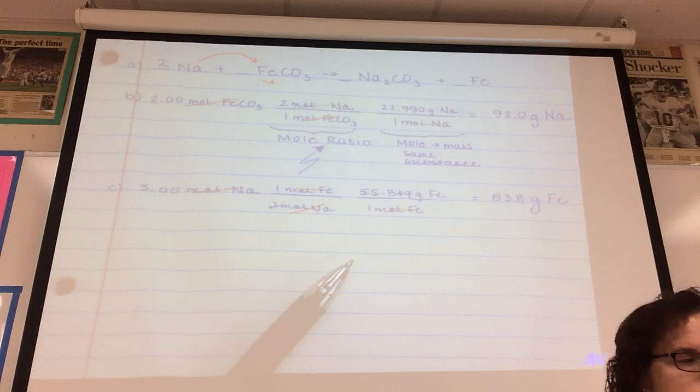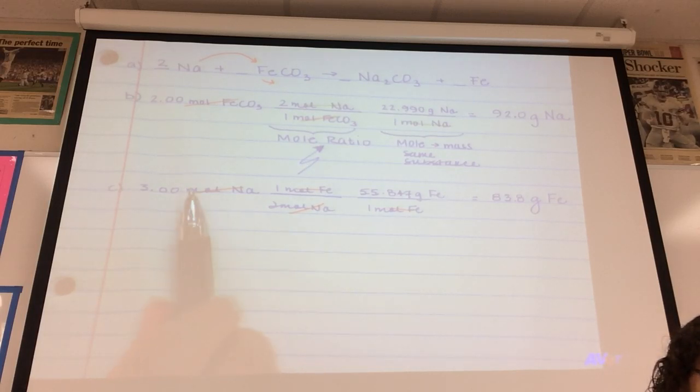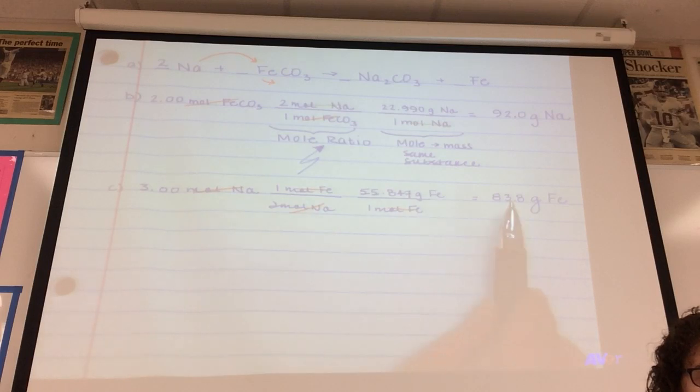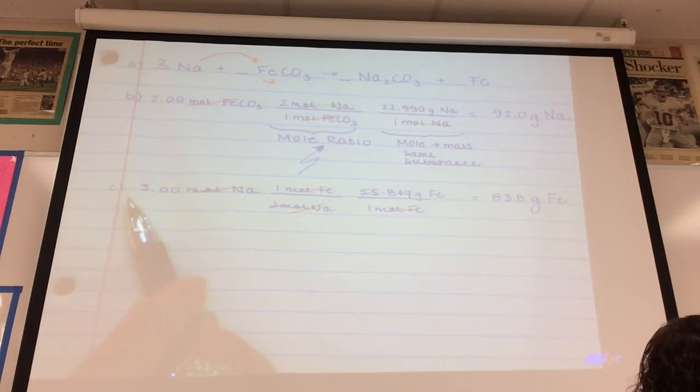How we doing? Piece of cake, huh? We've got mole to mole conversions. We have mole to mass. One more piece of the puzzle for today. I want to do it backward now. If you're given the mass of one substance, I want you to calculate the moles of the other substance. Framework will be slightly different. You're just running it in reverse.